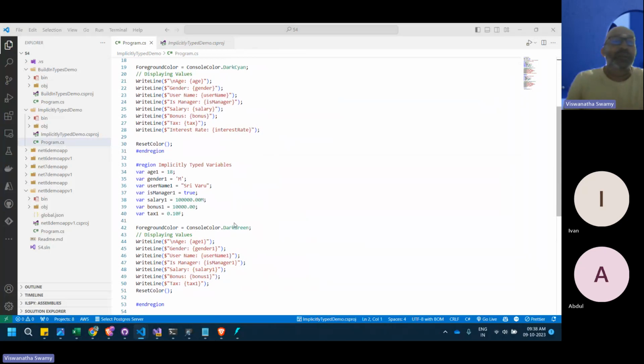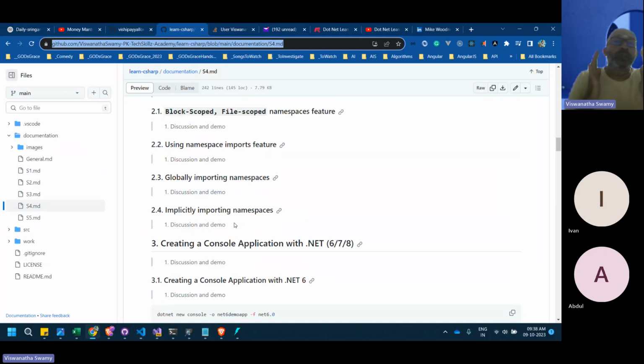Okay, jokes apart, but seriously, we learned about what is block scope and file scope namespace, what are using statements at the top of the file, and what is global importing of namespaces.